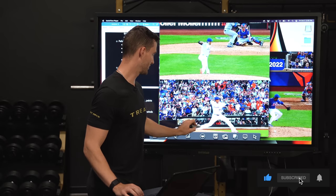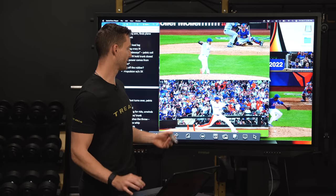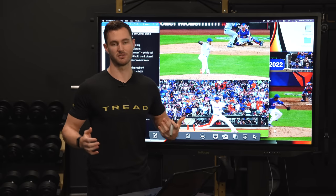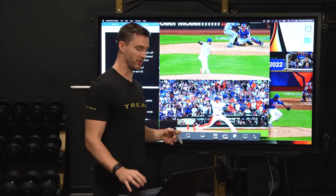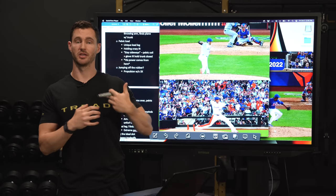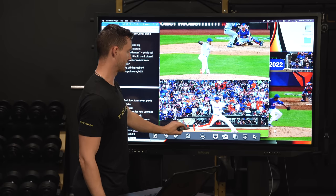So you can see there's still some slack here. He still has a little bit of knee flexion at this point. He's still getting that back foot turned over. He's still rotating very well. So it's not just jumping off the rubber with his quad, but he's creating such explosive propulsion off the rubber while still being able to rotate out of that. This is where he's getting that extra, let's say, 8 inches of extension.